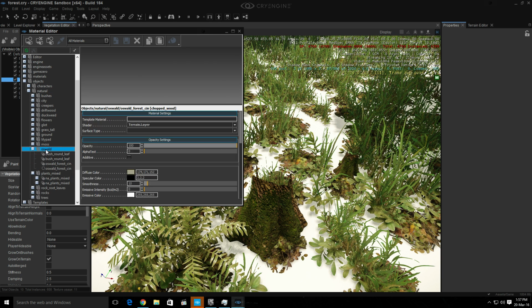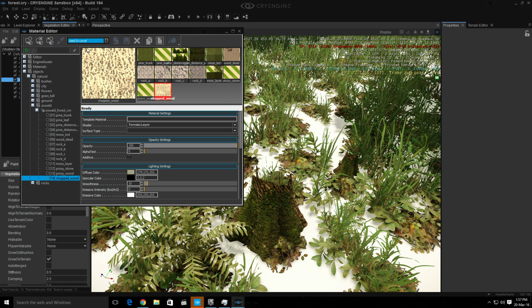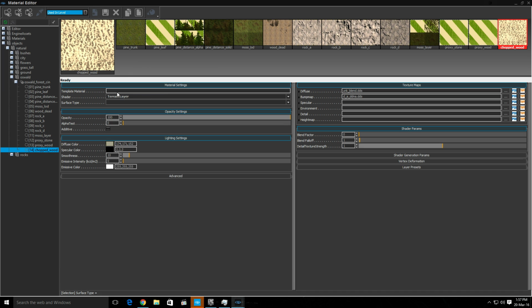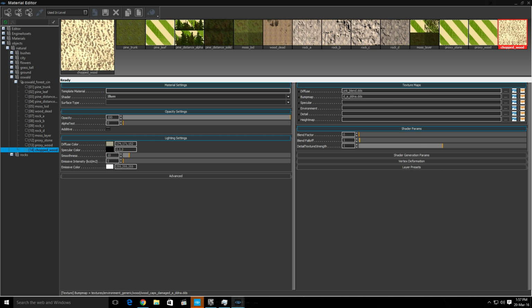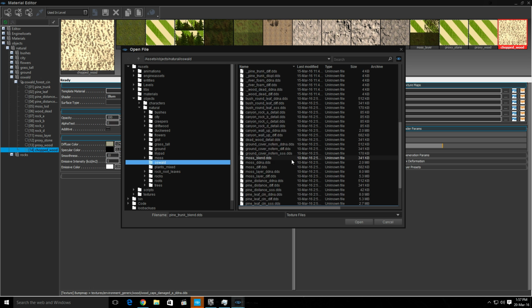Another trick if you want to learn is select from all materials used in level. And we need to take that blend off.